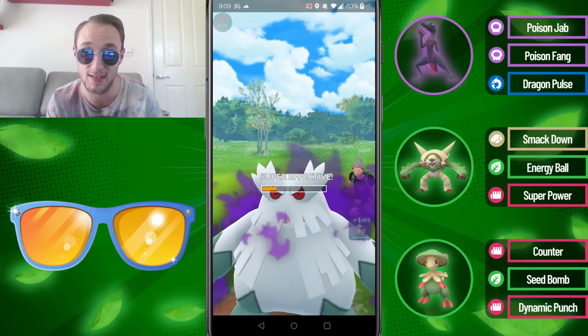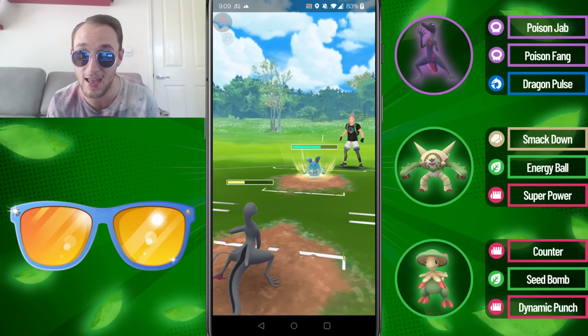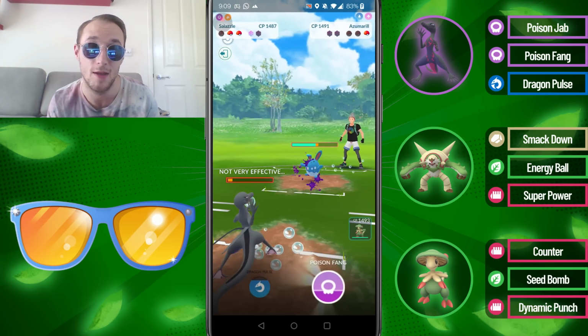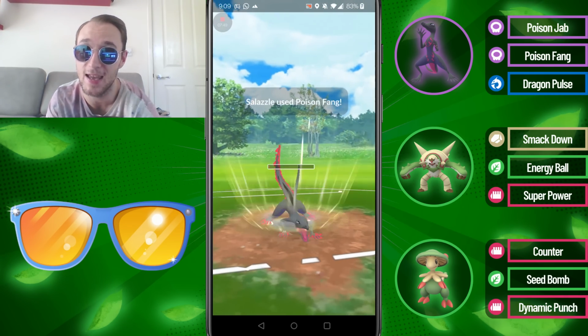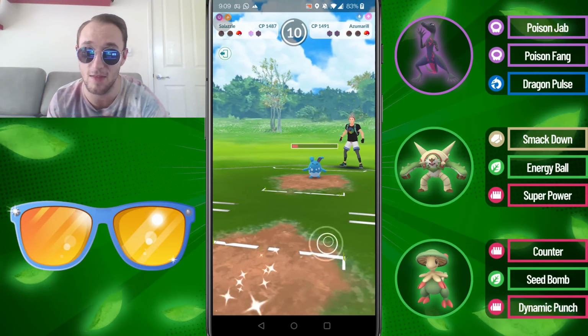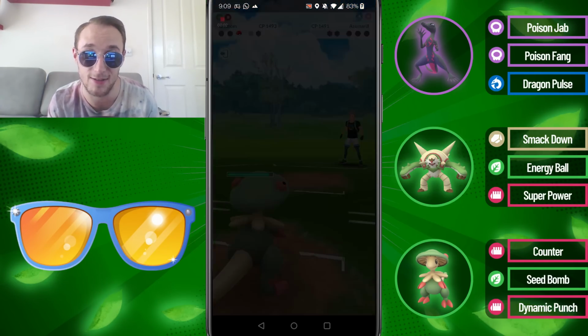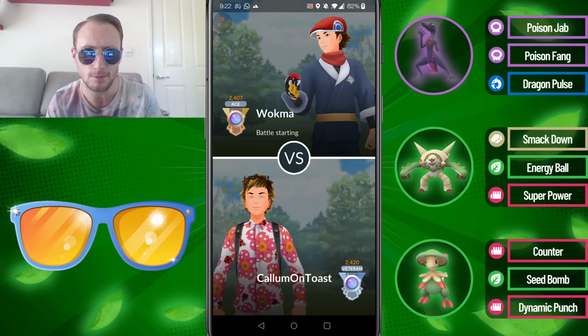Weather Ball is resisted, but it would do a lot of damage. And now I can go for a Poison Fang here. My opponent gets to a charge move, but we do resist everything apart from the Hydro Pump. So we double resist the Play Rough there, and we're easily able to tank it. I get to a Poison Fang here, and at this point, I don't even need to get to a charge move on my Breloom. I can just counter, farm down the Azumarill, and I'm able to take that game.